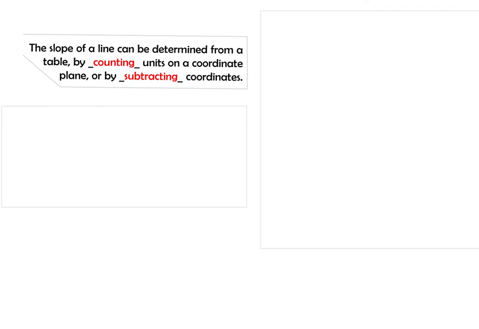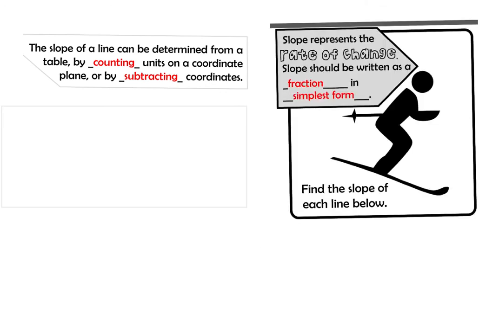Now, you want to keep a couple things in mind when you're doing this: am I moving in a positive direction or a negative direction? When you're thinking about going up or down or left or right, you have to think about what that means for the number. If I'm going up, that's positive. If I'm going down, it's negative. If I'm going right, it's positive. If I'm going left, it's negative, right? You have to think about that when you're counting and using this method for finding slope.